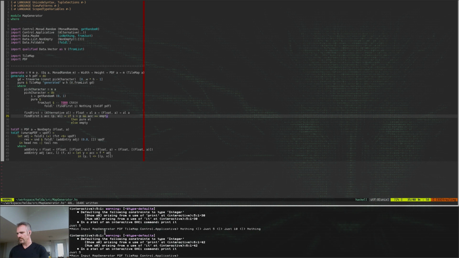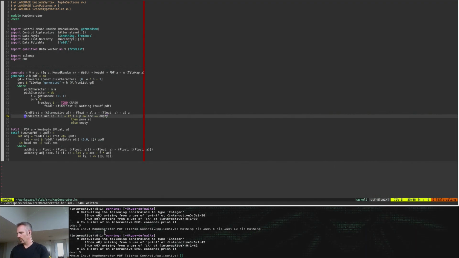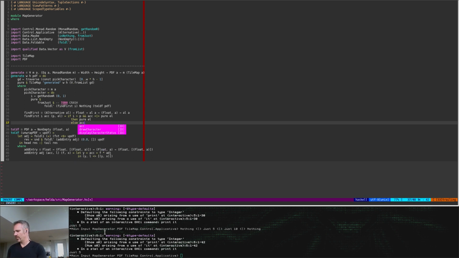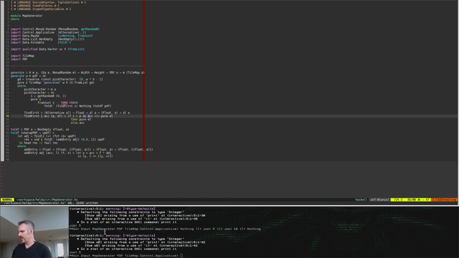So the way to express this is that instead of testing against empty, we want to take the accumulator and combine it with the element, with the pure element wrapped in a container. And then, of course, here we need to return the accumulator, not empty. And that goes in here.